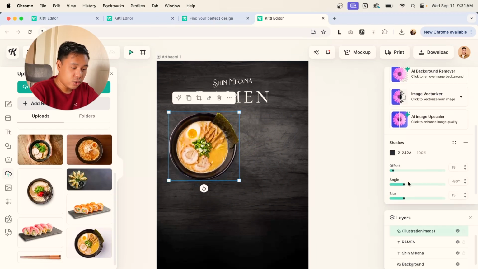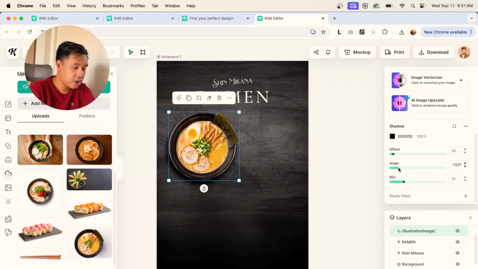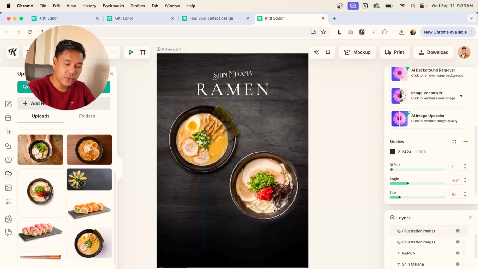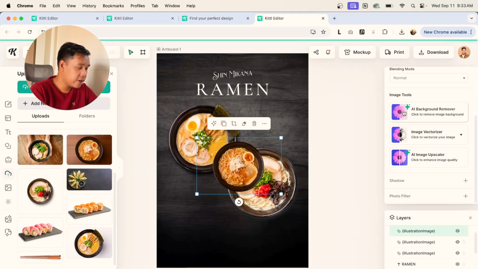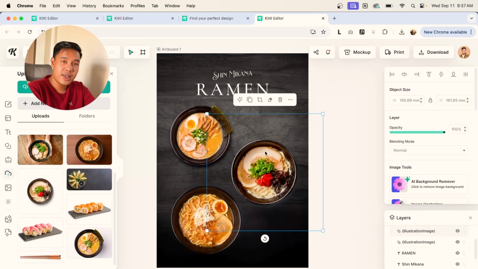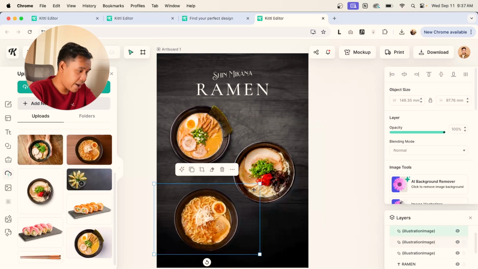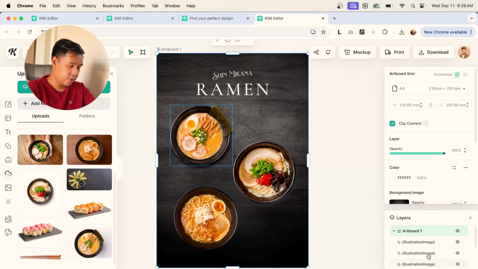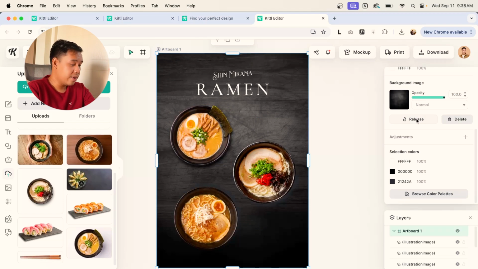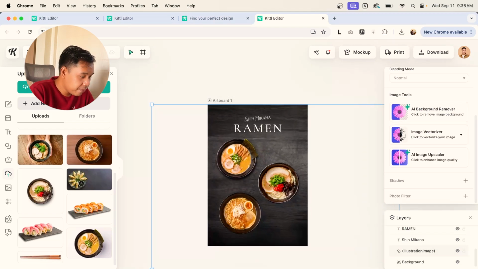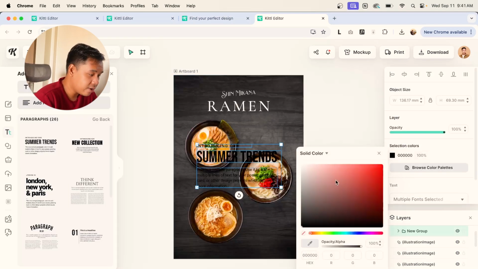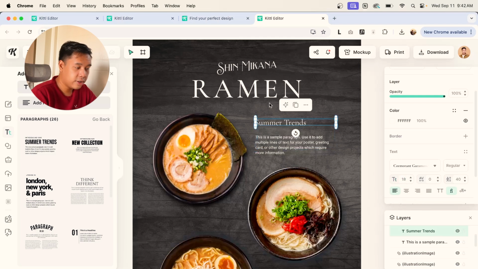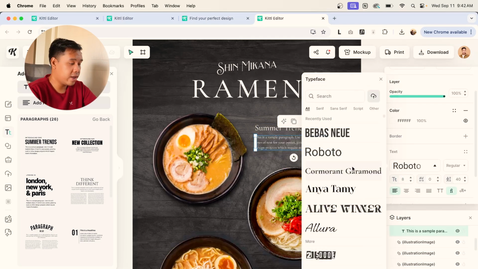Then what I'll do is to add a shadow. You can change the direction of the shadow, the amount of offset. Okay, so what I'll do next is to add the rest of the images. I have here different images that we will be using. Here you can see that the ramen bowl kinda blends with the background. So another thing that I can do is to go to background and then I can click release. I can adjust the size and find the perfect spot. This one has a very nice layout. And then let's look for some font options for this as well.